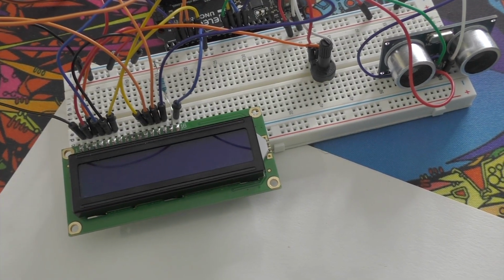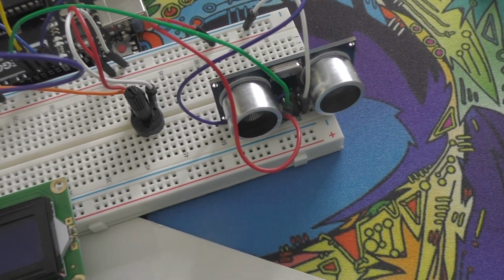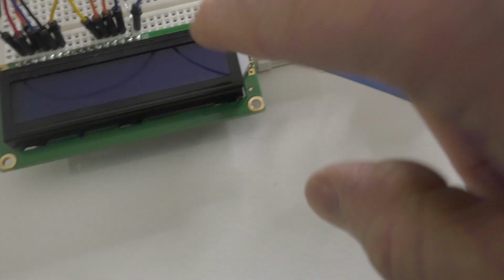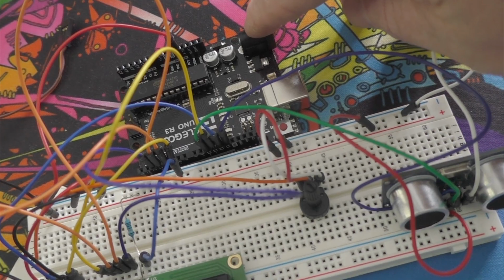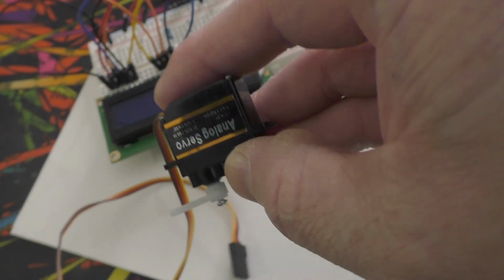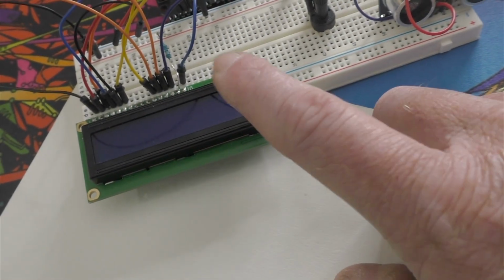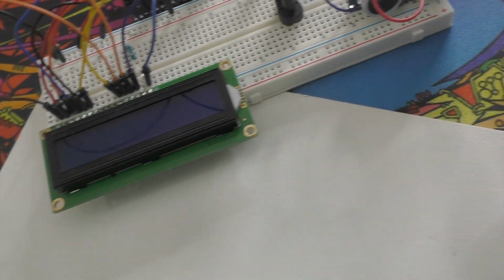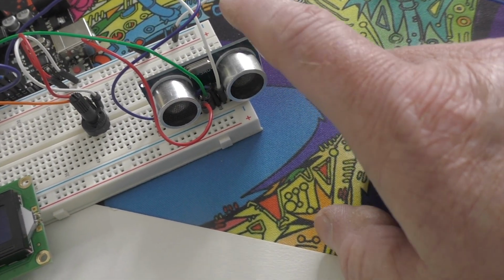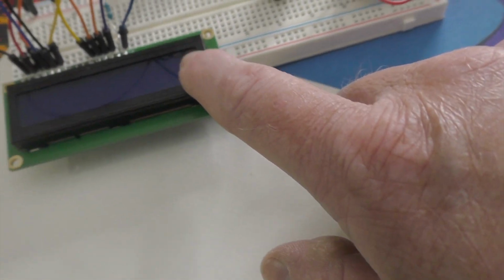I think I have everything hooked up correctly. I have the LCD. I have the ultrasonic sensor, I have a potentiometer to control the power going to the LCD, and I have all the power wired up to the Arduino. The last thing I have to hook up is the servo, but I'm going to hold off on this. I want to make sure that I have power to the LCD and that it's working, that I have a display, and then I'm going to make sure that the ultrasonic sensor is working based on the code that I'm writing, and I should see some sort of response on the LCD.